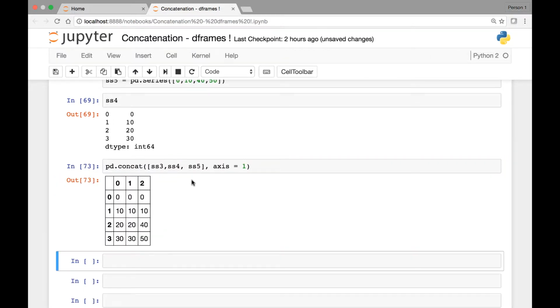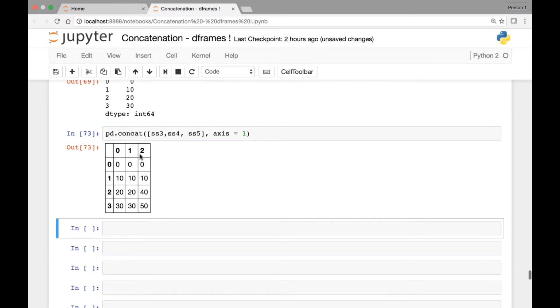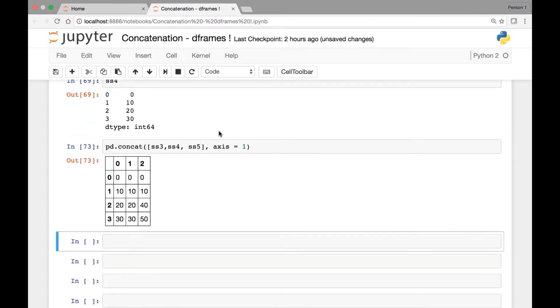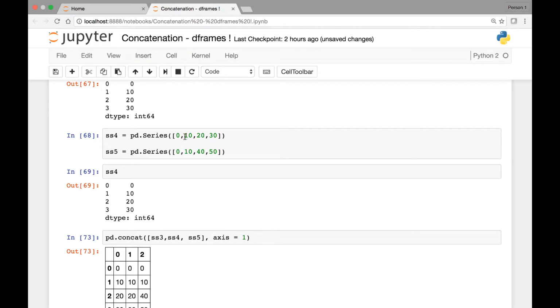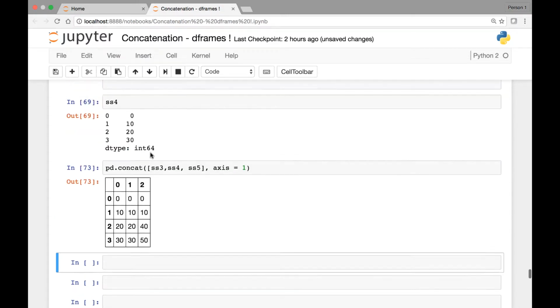Let's run it. So here we have our ss3, ss4 and then ss5 series objects and our indexes. Remember, by default, if we don't give our series any name, the column names will be 0, 1, 2 and so on.